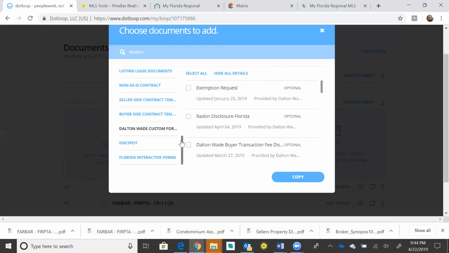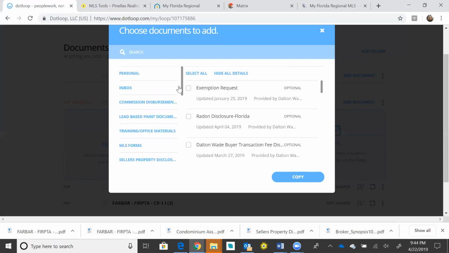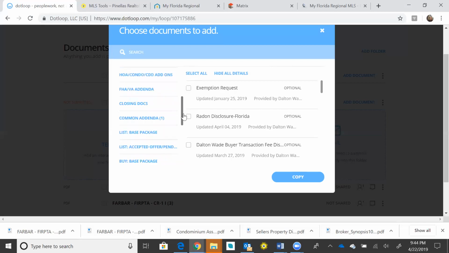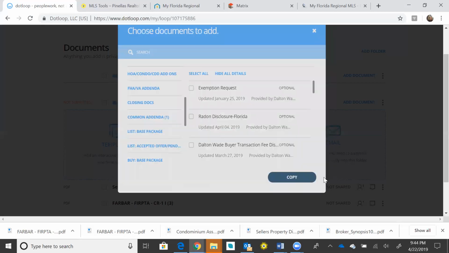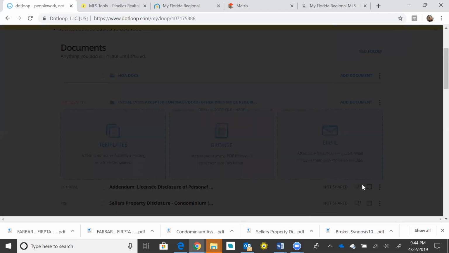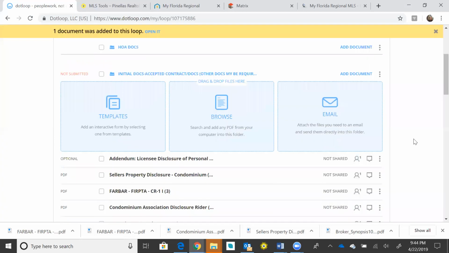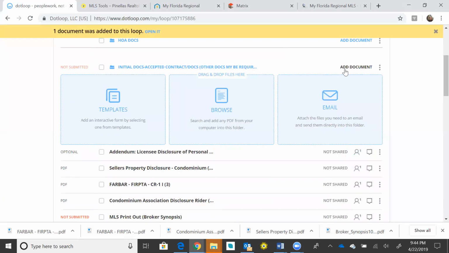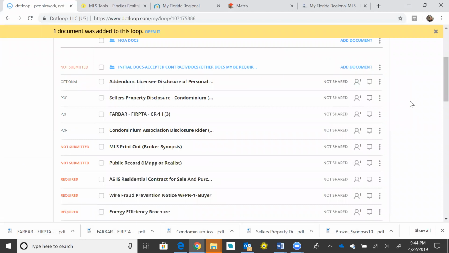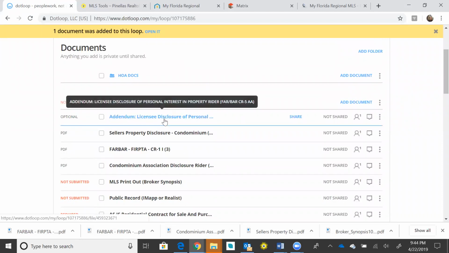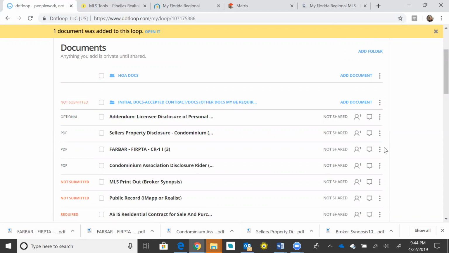In this case, we just needed the licensee interest in property. We have selected it from our common addenda. We know that because the number 1's here. We click copy. It's going to add it to our loop. I'm going to close my add document window and I'm going to notice that my licensee disclosure of personal interest, it's there.